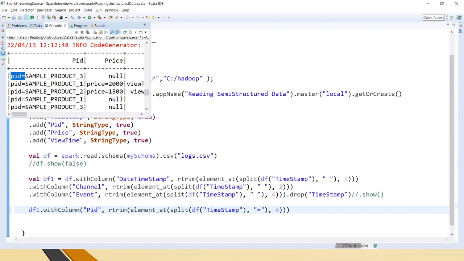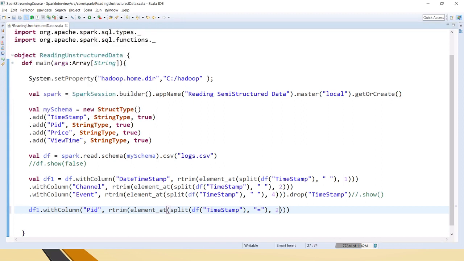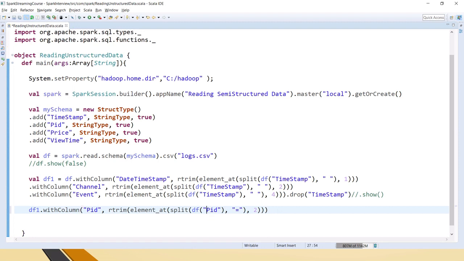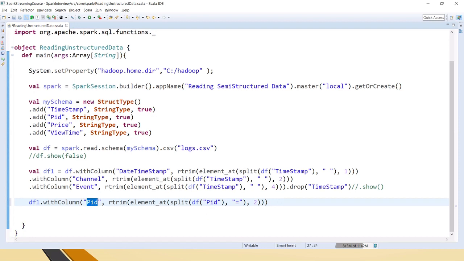We don't need this entire thing. When you split by equal to, it will become two array elements, first and second, and we need only the second part. So here we say 2. Split not the timestamp but the PID column, by equal to, and take the second element as PID. That is the meaning of this statement. element_at gives the element at that index, and we can use it.